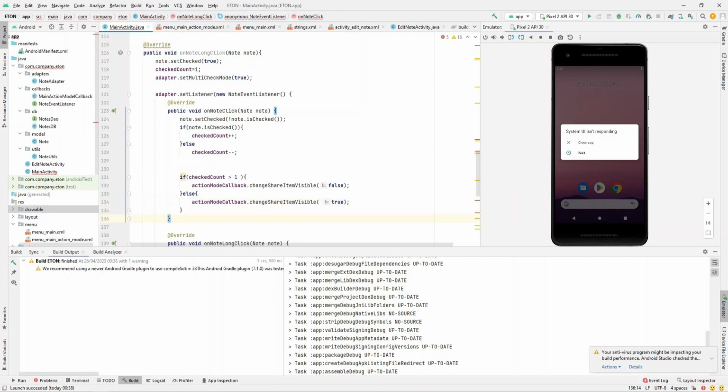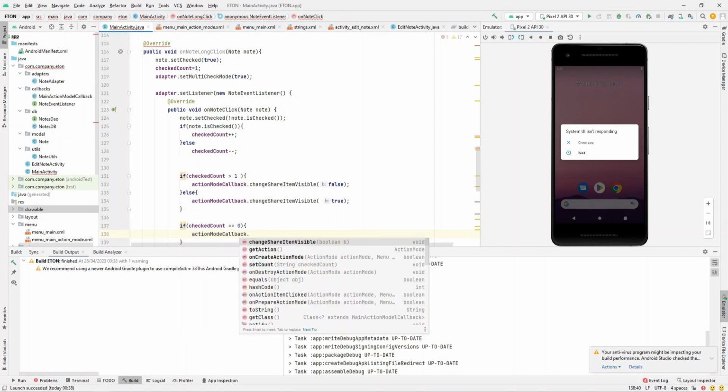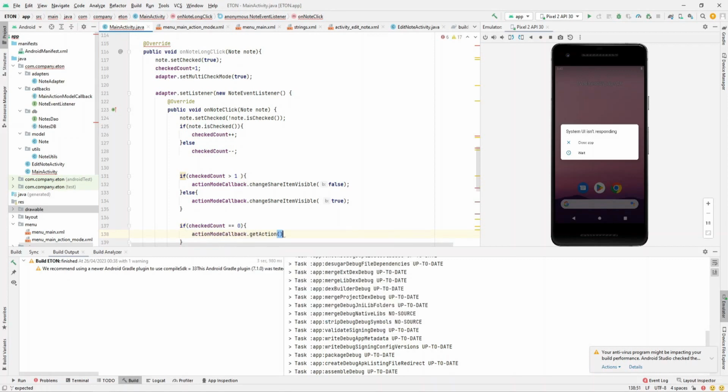Now, if equals to 0, what we want is to get the action and finish it.